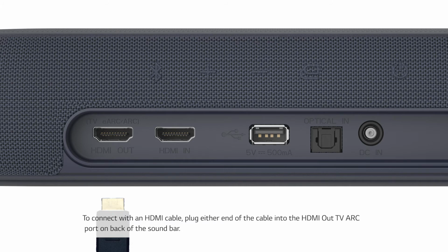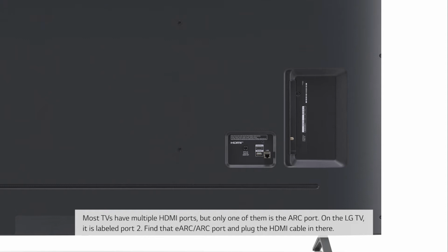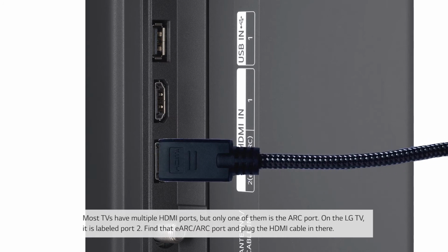To connect with an HDMI cable, plug either end of the cable into the HDMI out TV ARC port on the back of the soundbar. Most TVs have multiple HDMI ports, but only one of them is the ARC port. On the LG TV, it is labeled port 2. Find that eARC/ARC port and plug the HDMI cable in there.